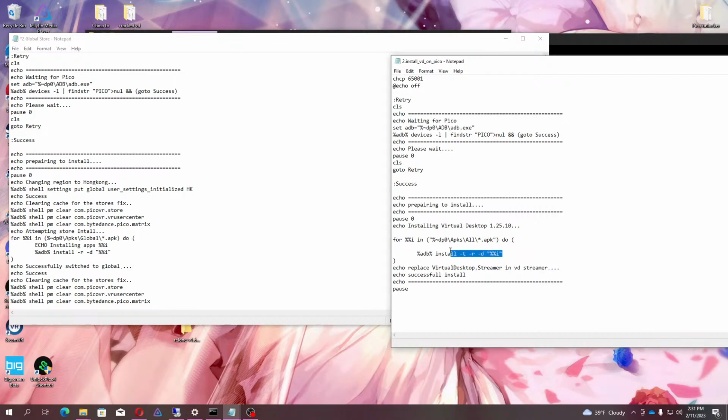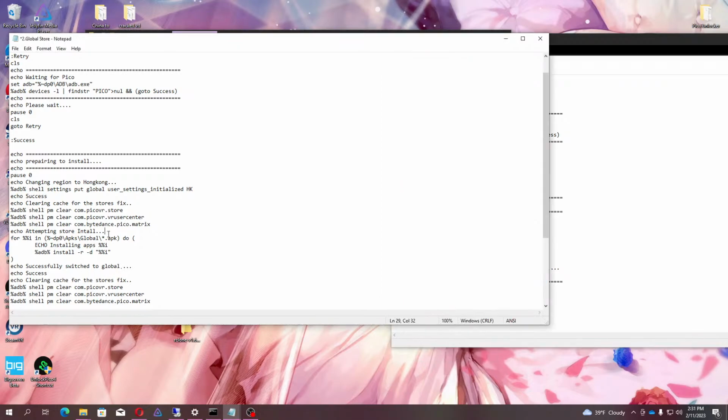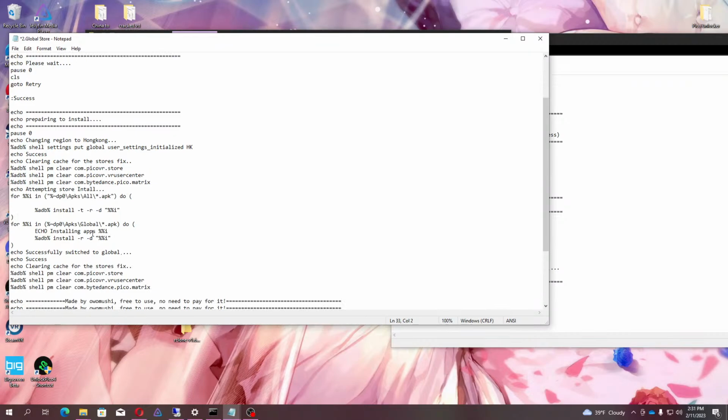And I think a lot of this is issues with language being the issue. So what we're going to do is just do that, and then we'll change APKs to global, and then that.